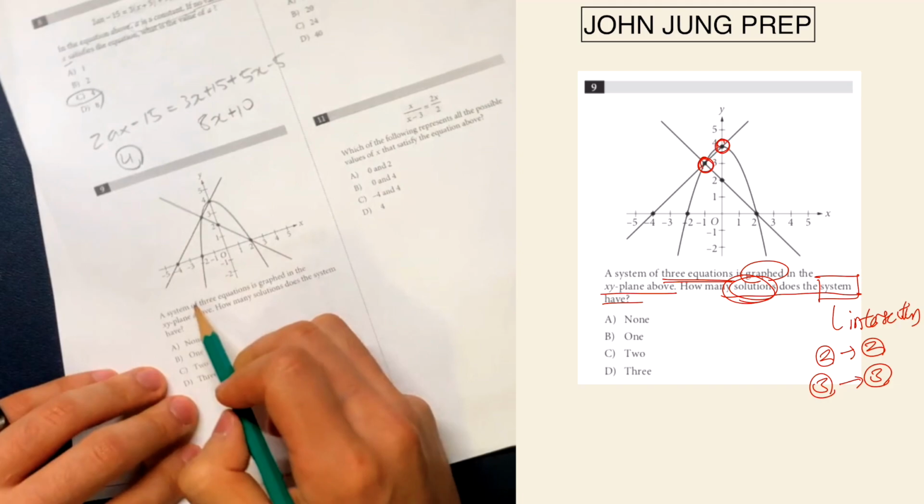This one is where only 1 and 2 of them are intersecting. Same thing here, and so on. So how many intersections do we have? How many solutions to the system do we have? We only have 1, because that's where all the lines cross, and that's the only point. So we only have 1 solution.